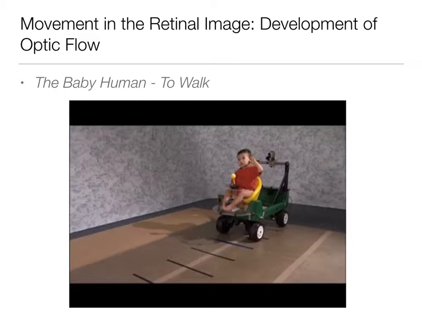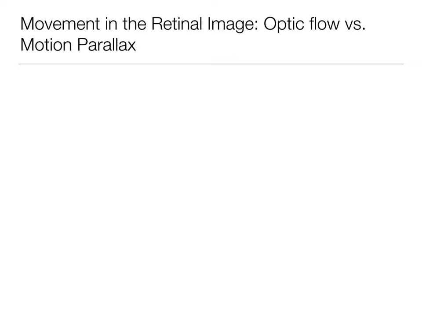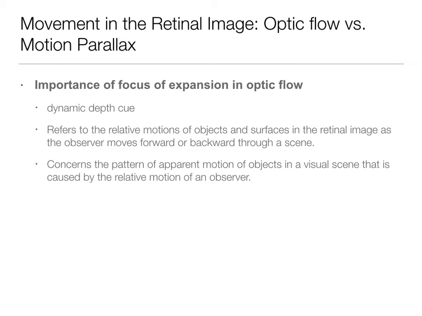And we'll talk about how these, again, aren't developing in isolation. We'll continue to use this as an example to talk about how different senses really are integrated together. So optic flow is, again, a really important dynamic depth cue. It gives us information about motions of objects and surfaces as we move forward or backward through a scene. So again, it's that direction of going forward or backward. They were trying to create optic flow with that moving room. They were trying to have an optic flow illusion. But again, only the baby that had crawling experience really noticed that.